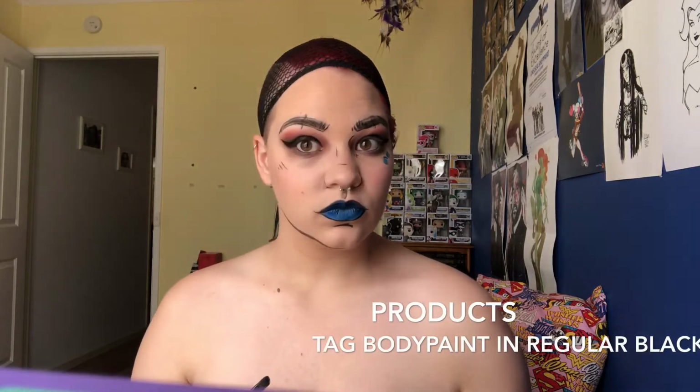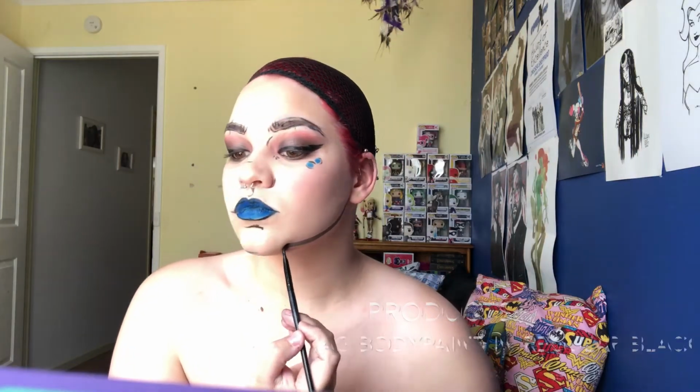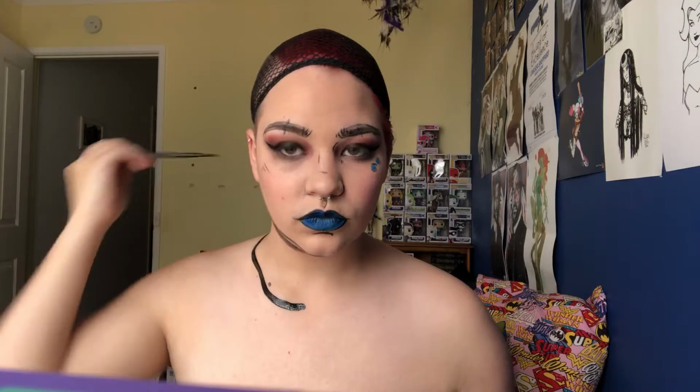So here I'm using Tag Body Paint to outline my face. In the reference photo I was looking at, it doesn't have it, but I know throughout the game that her face and contour lines are outlined. Here I'm starting to actually do the body paint of her clothes.